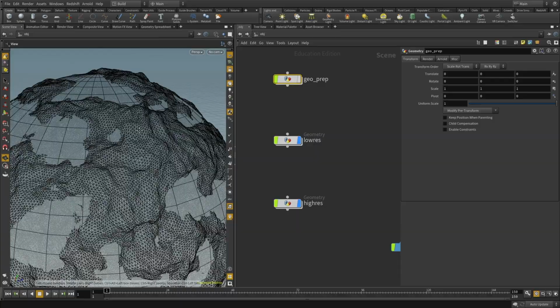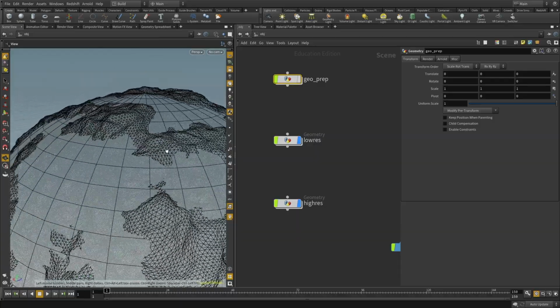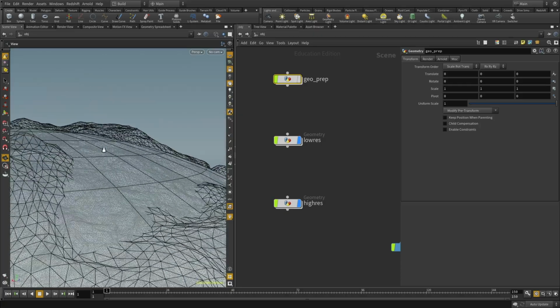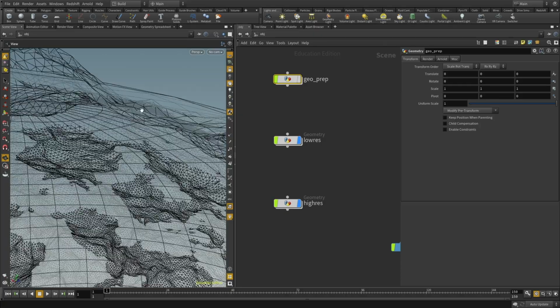So when we have the two surfaces, the way the trace works is, for each point, it's going to open two cones. One cone of 180 degrees, looking along the normals, facing this direction here, and then another one facing the inverse normal, so it's going to shoot downward.